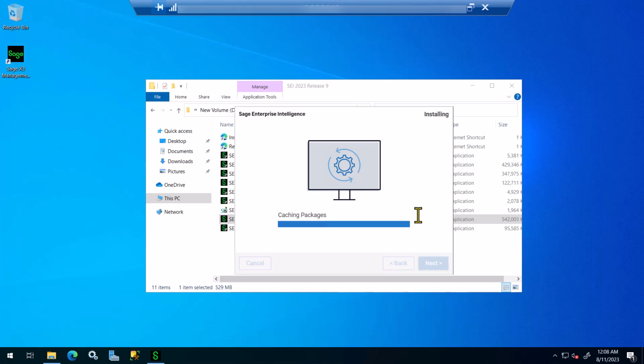So this will install all the prerequisites for Windows, which is the Internet Information Services, all the .NET Framework additions or features that it needs. And that's the benefit of this new version of SEI, so you don't really need to go and do all these feature installations beforehand. So it takes care of all that automatically. And if you don't have IIS or all those features installed by default, this installer is going to take longer than usual. But give it some time and it will finish in time.